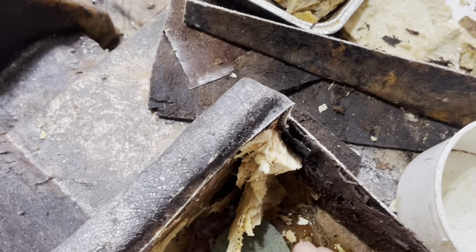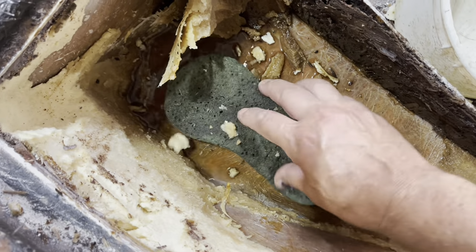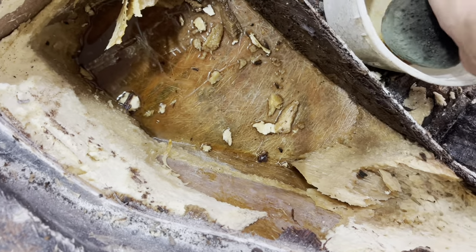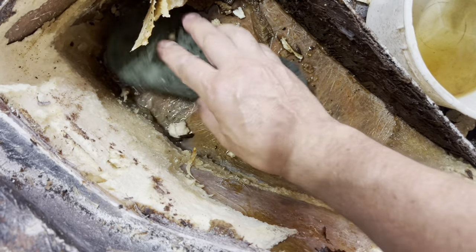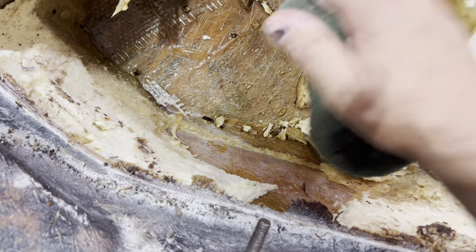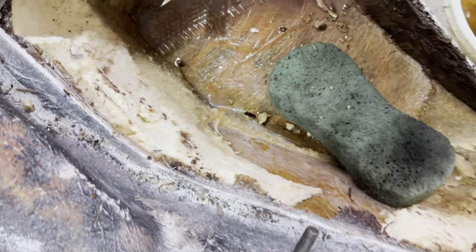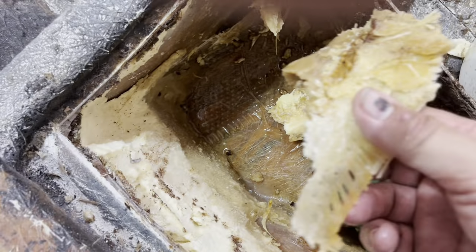But I should keep this water. Look at all this water. I added none. And this is not in the bottom of the boat. And they did such a shoddy job with their fiberglass that I actually cut my finger. No big deal, the finger healed. This is the spot right here where I cut my finger on the bad fiberglassing they did.